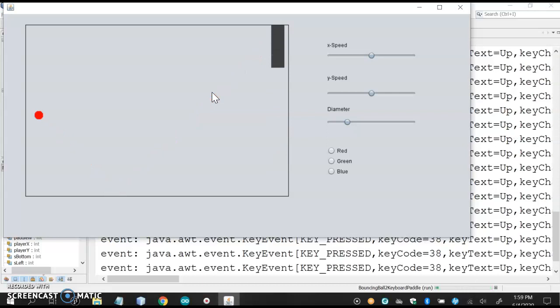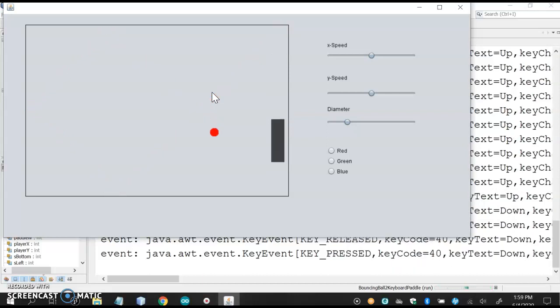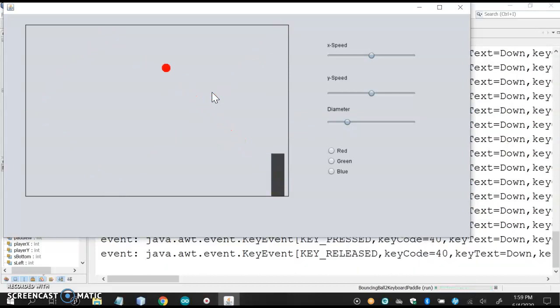Okay. Now I haven't got any code to try and bounce the ball with the paddle yet, so that doesn't work. And eventually I'm going to add in scoring, and I'm going to let the ball pass. If it's a miss of the paddle, it will pass through and start again.